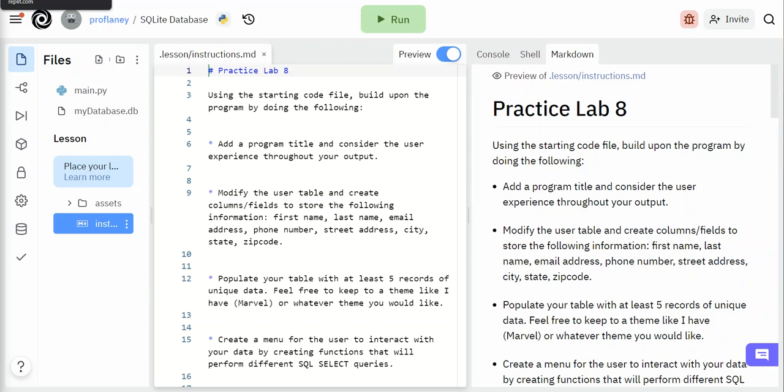So one of the things that I mentioned in class is the idea of creating a CRUD, C-R-U-D, and this is a concept that every database application uses, and CRUD stands for create, read, update, and delete. These are the four operations that you're going to want to be able to do with your data. So create would mean creating new records of data.